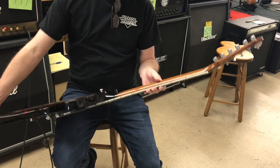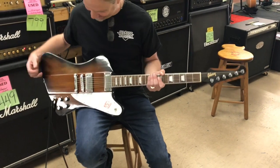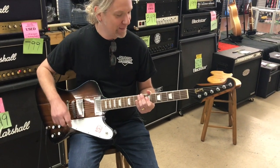somewhere in here. Do you know where the walnut is located? In the wall, I think. Don't answer that. So yeah, this guitar comes with a case.